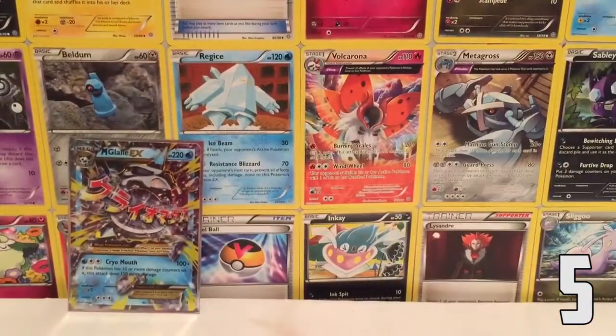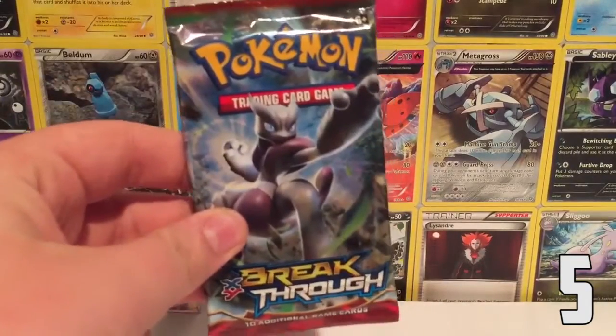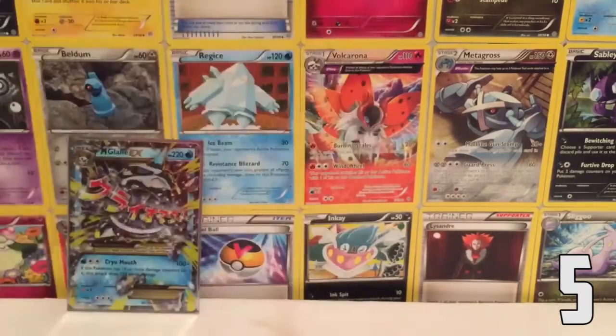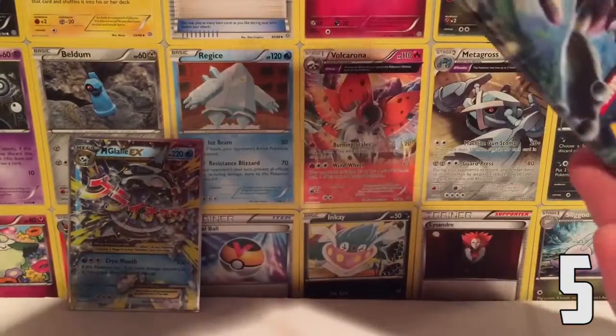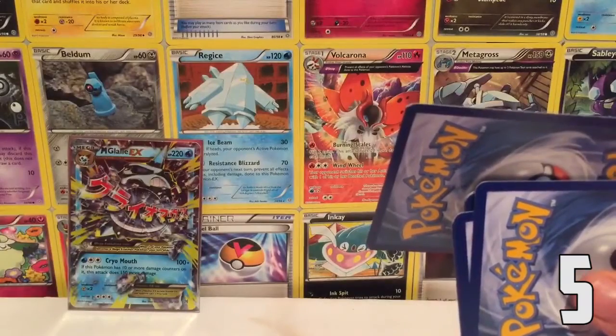Alright, next pack we have on is going to be the Mewtwo. Alright, let's go ahead and cut it open off screen. Yeah, Mewtwo, of course. I'm hoping to get a break. I've never gotten one before. This is the first time I've ever opened a break, actually. So we'll see. Alright, well, I'll get all the cards out this time.